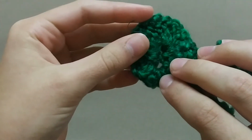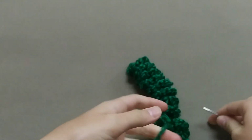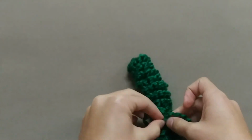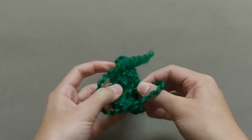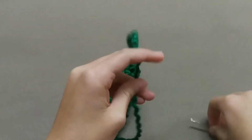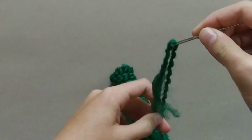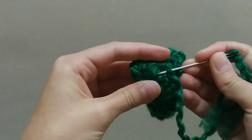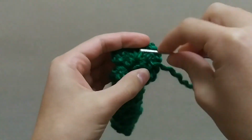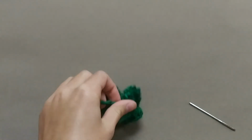So now we're going to do our next end. So now we're going to go ahead and do the same thing for the other end. So just tie a little knot. Thread your needle and then just sew it in. And then go ahead and cut your end.